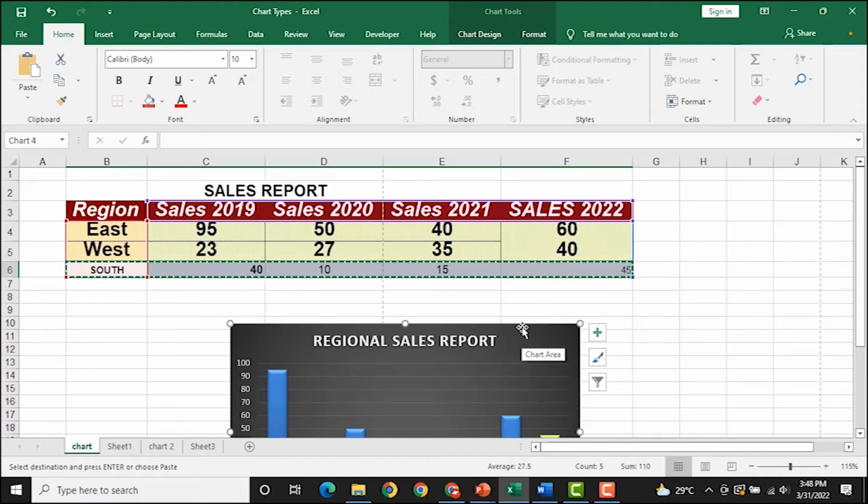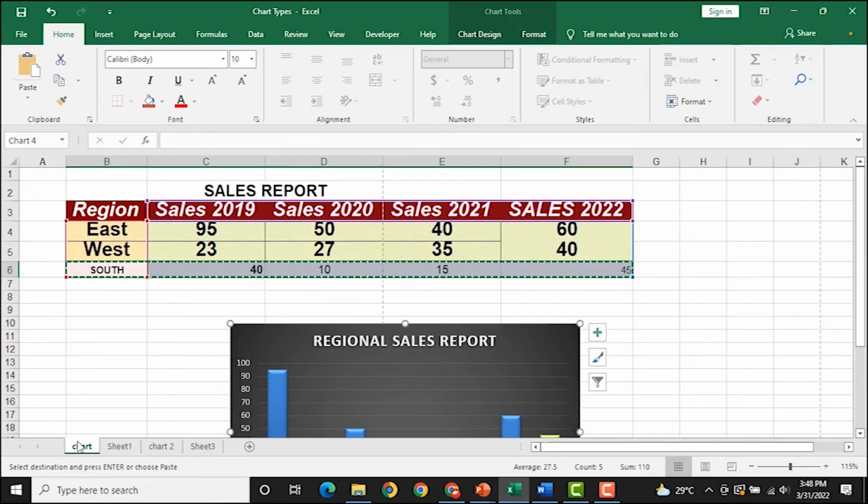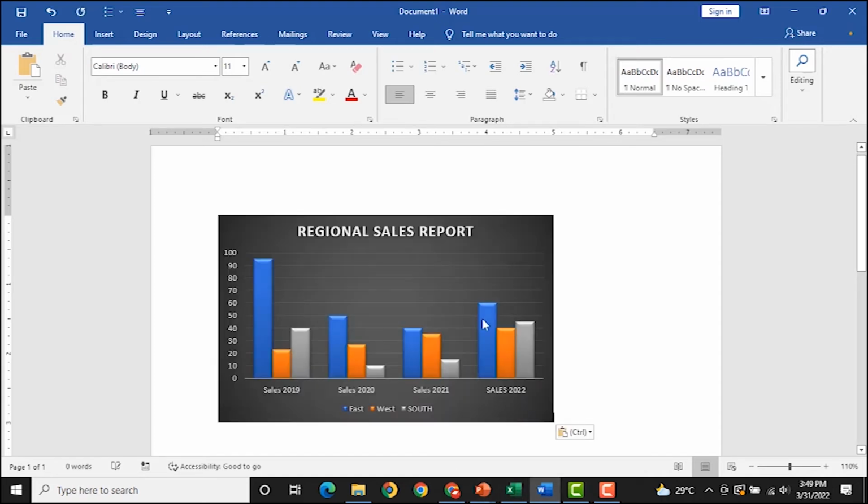Okay, so I've talked about how you can copy this chart to another sheet. Now, how do you copy your chart to another application like Microsoft Word, for example? To link your chart to Microsoft Word such that whatever you edit in the Microsoft Excel chart will reflect in the Microsoft Word chart, all you need to do is click on the chart and copy it. Once you copy it, you switch back to Microsoft Word. Let's say I have a Microsoft Word document right here, then I can paste the chart. The chart I have in Microsoft Excel is what I paste right here in Microsoft Word. So look at that, I've pasted the chart.